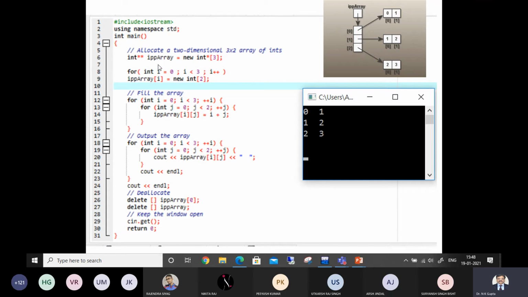So the first double pointer we are using, the size you will mention, is the number of rows. Why? Because we need to create so many pointers so that each of these pointers would be able to create a row. That is why 3 is there. Now, next step, using these pointers, I want to create these different rows. And in each row, how many elements do I want to store? 2 elements, 2 columns. That's why I'm doing this. Now this way they start existing.